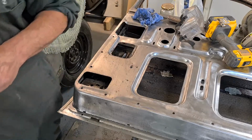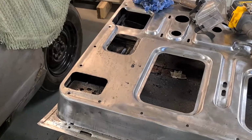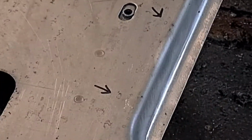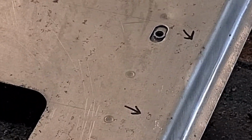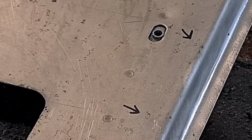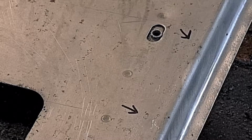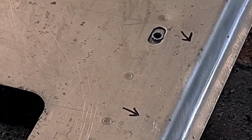So now I'm going to zoom in, just as a kind of a record really, before I wire brush it. So as you can see where those arrows are, that is rain marks, and it was all over, and it's also a little bit on the outside as well, at the top of the door along there as well.